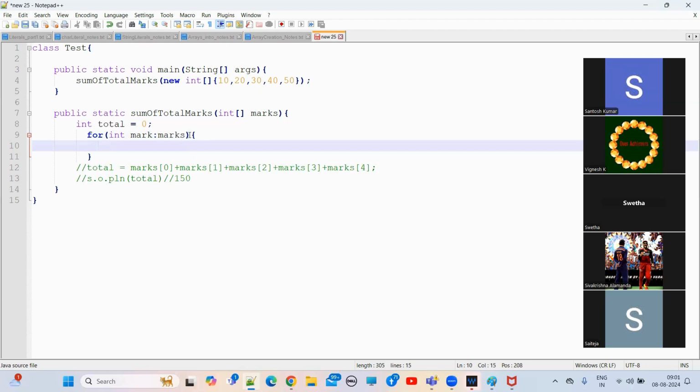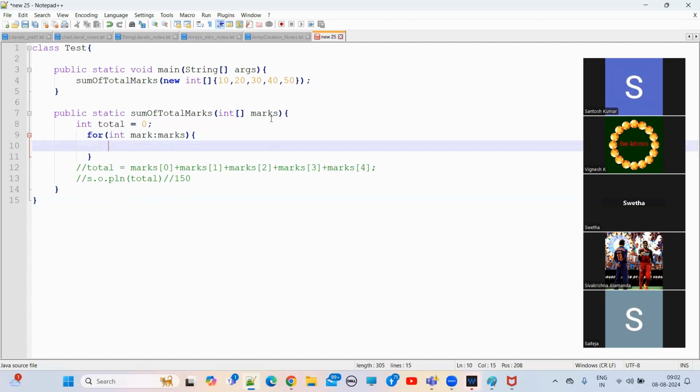Open for loop. Loop means what? It will start with an open parenthesis and a closed parenthesis. The logic that we are going to write goes under this block only. For every loop you need to open one open parenthesis and one closed parenthesis. Method also, we need to open one open parenthesis and closed parenthesis. The lines of code that we have written under the method, you need to keep between the open and closed parenthesis. This for loop is a loop, and a loop is also a kind of block. For every block you want to open, you need to keep one open parenthesis and closed parenthesis, right?